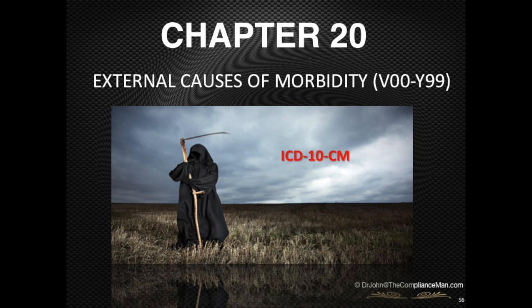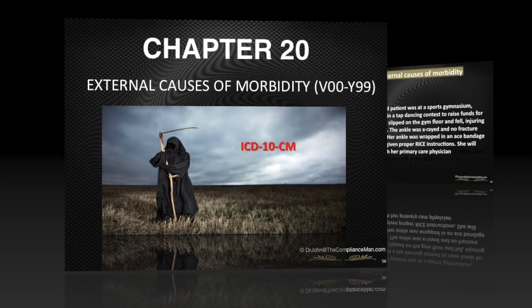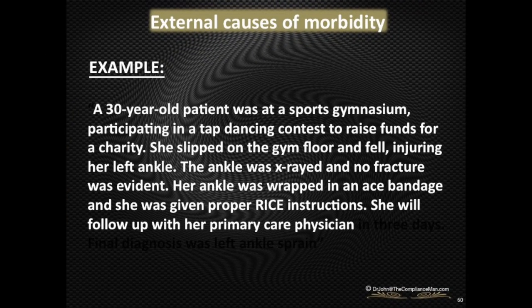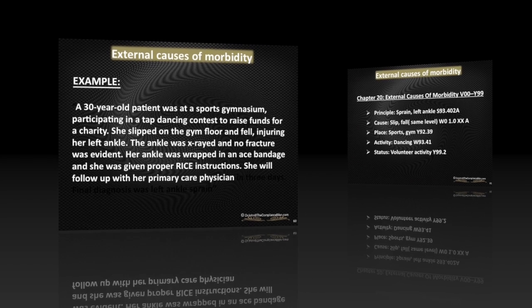Now, just for fun, let me give you an example. You have a 30-year-old patient that was at a sports gymnasium participating in a tap dancing contest to raise funds for a charity. She slipped on the gym floor and fell, injuring her left ankle. The ankle was x-rayed and no fracture was evident. Her ankle was wrapped in an ACE bandage and she was given proper RICE instructions, and she will follow up with her primary care physician.